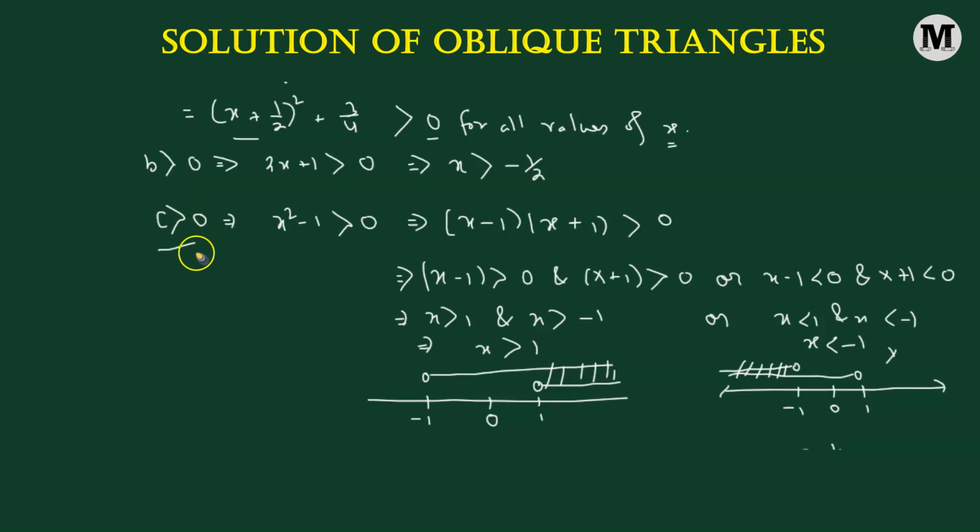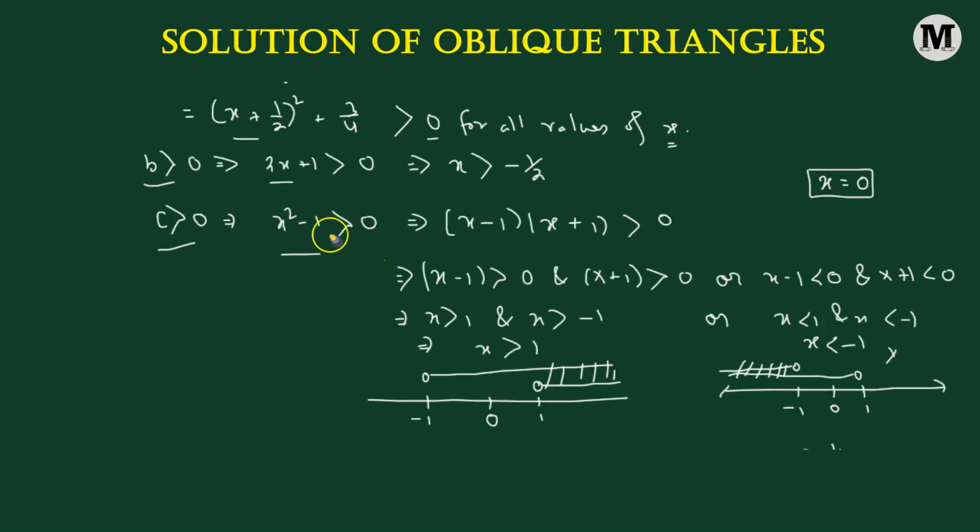So if c is invalid, although b is valid, let's think about it. We are taking x greater than negative 1, so let's say we take x equals 0. 0 is a value which is greater than negative 1. Now if we take x equals 0 and substitute it here, we get 2 times 0 plus 1, which gives us 1. 1 is simply greater than 0. That's a true statement. But if we put x equals 0 in the second statement, x squared minus 1 greater than 0, we have negative 1 greater than 0, which is untrue.